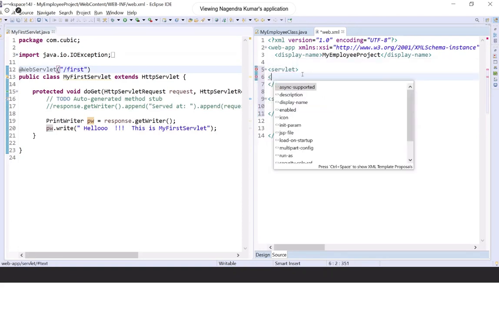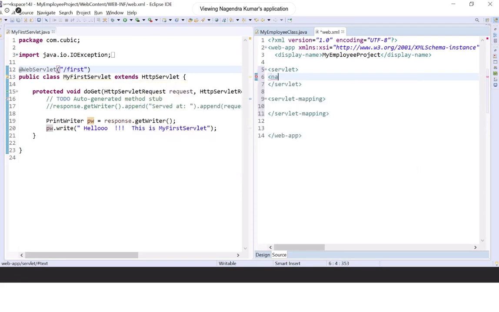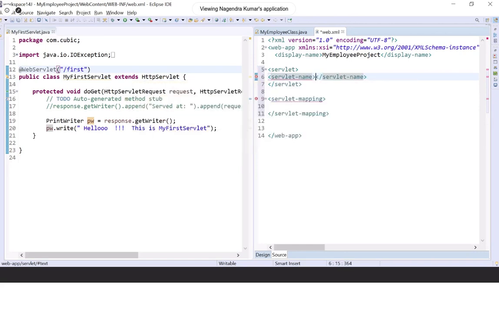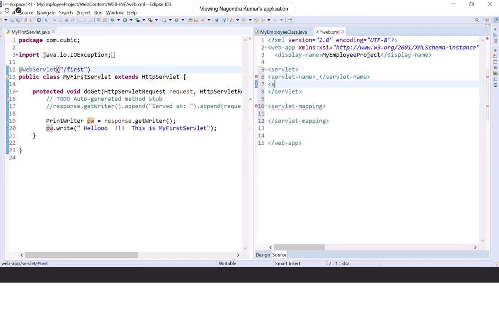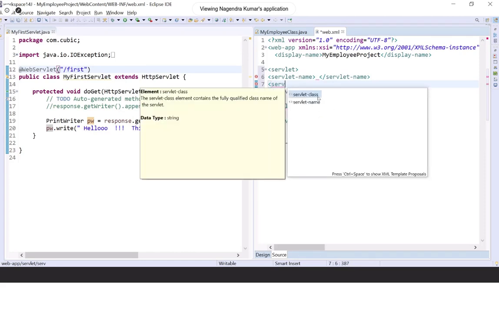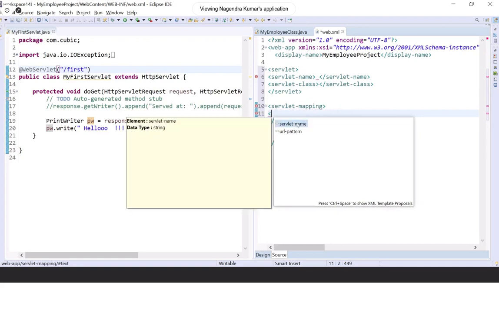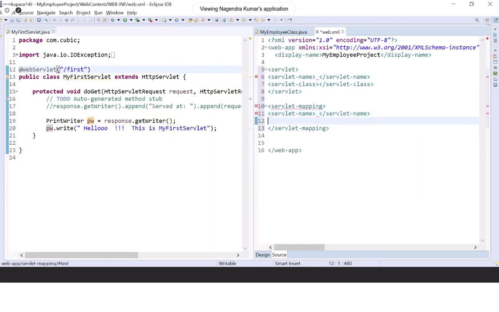Here I have to write servlet name and servlet class. And again in the mapping, servlet name and URL pattern.